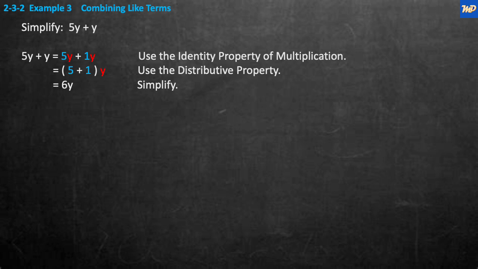So 5y plus y, as you see the terms right here, they're kind of color coded here. We go into the distributive property. Right here is the distributive property. We have the y. We take the y out and put it outside the parentheses right here. Okay, the y is on the outside, and we have a 5 plus 1 on the inside. So now if you add those together, you're going to get this 6y. So if I write it out, 5 plus 1 is 6 times y. And when you do that, now you can get rid of the parentheses, and you're going to have 6y as a result.